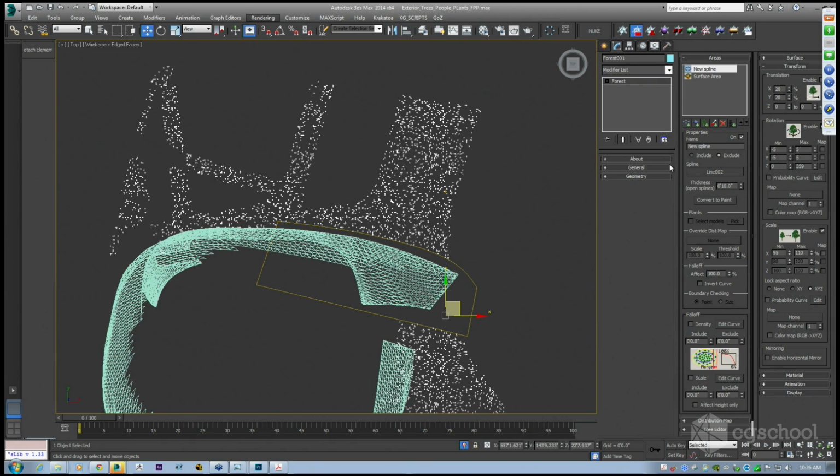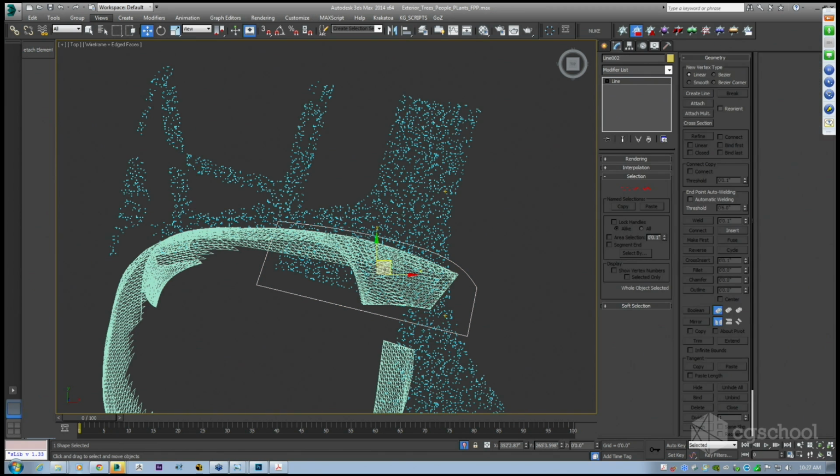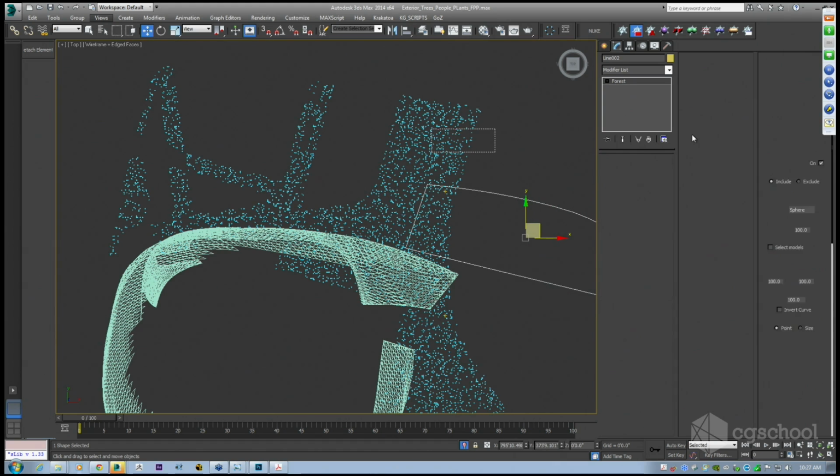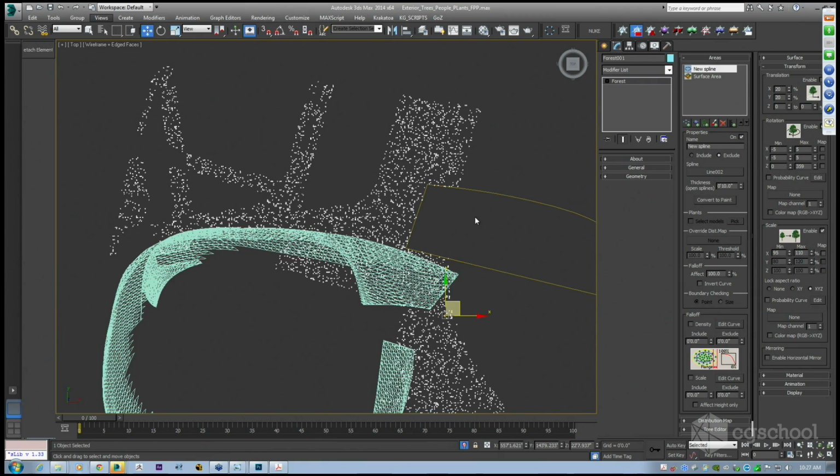When you're using a surface, you can't include in a spline and have a surface as your same scatter surface. So it either has to be a poly or a spline setup. So this only works as an exclusion, not an inclusion. You can see here, this doesn't do anything if I move this spline around. It's not going to add objects to it, but it will exclude objects.